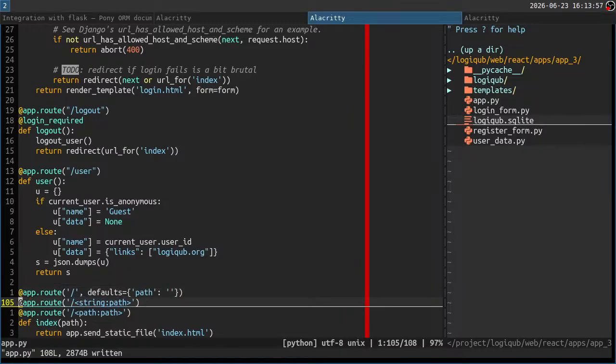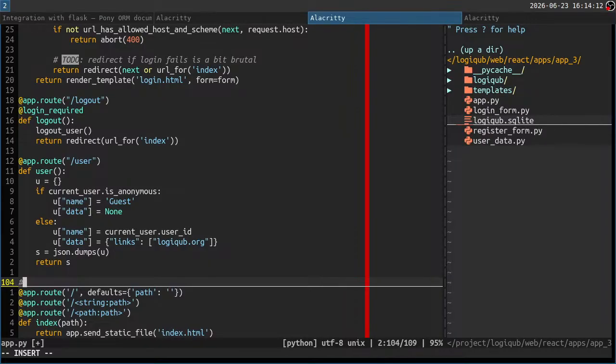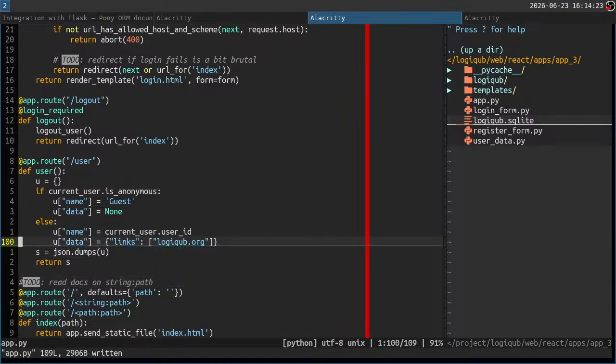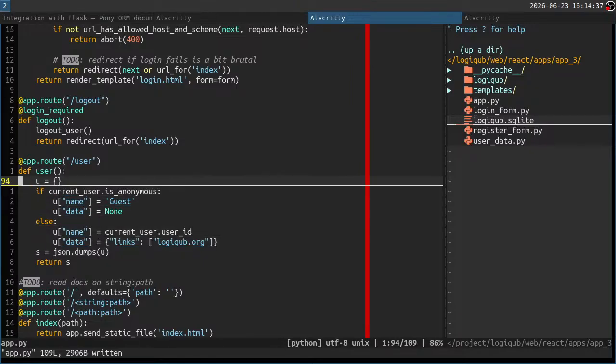I still don't understand this string path here. I know it's from a Stack Overflow response, but I need to read the documentation on this. Okay, this here.